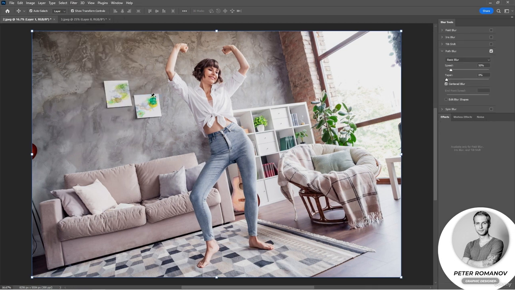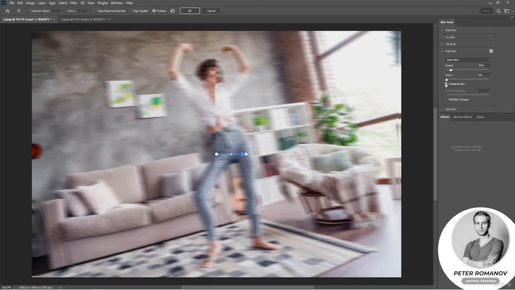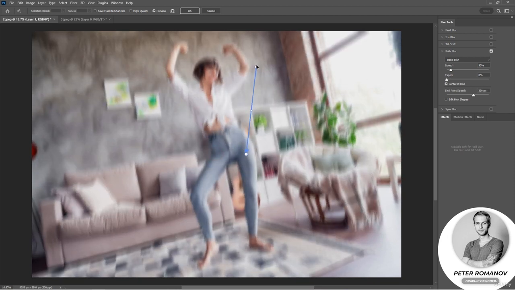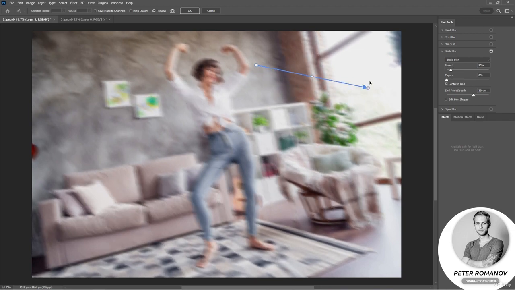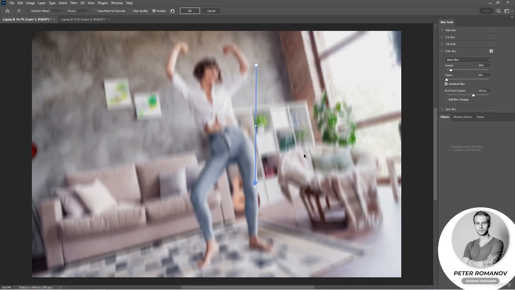And now we will apply a filter from the blur gallery, which is called Path Blur. This is a very interesting filter. I'm removing this check mark. I will tell you about it later. Look, as soon as we open the filter, a certain path is created. The blur occurs along it. We can change this path, change its location. And look, I move the path, and the blur changes. Well, just some kind of dizziness.